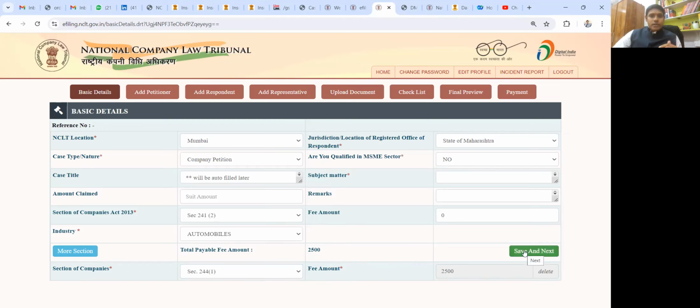Okay, so let us do save and next. Subject matter, we have not written anything. So let us write ABC versus XYZ. Then the same thing you can copy and put in the remarks column also.